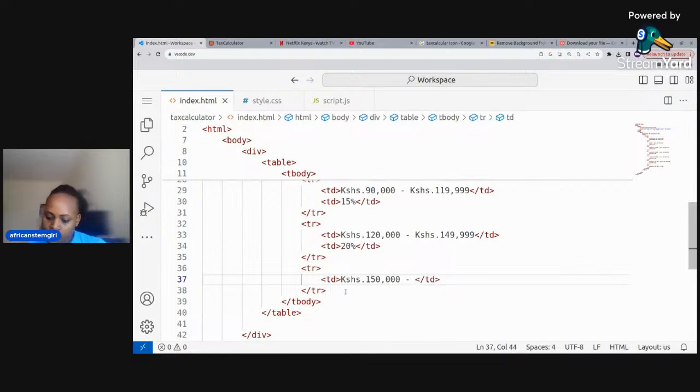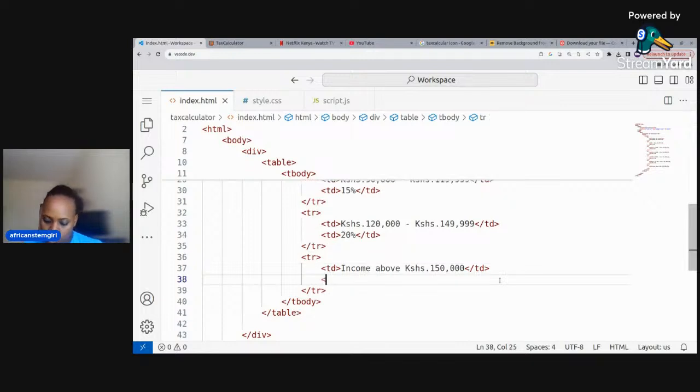We say income above 150, because there's only so much we can imagine in terms of income. Income above 150,000, how much do we want them to pay? So we can say we want them to pay 30%. Okay, so we do have that now.